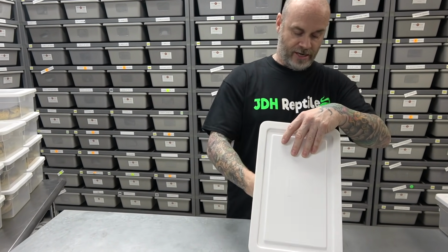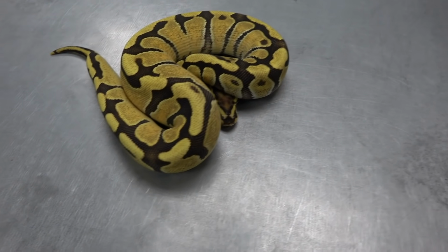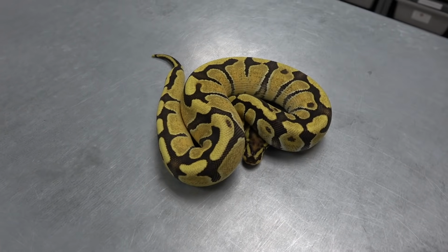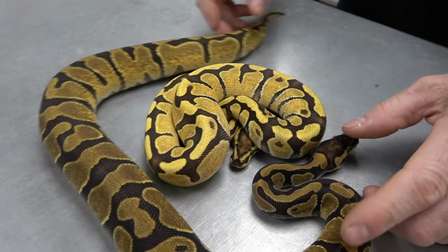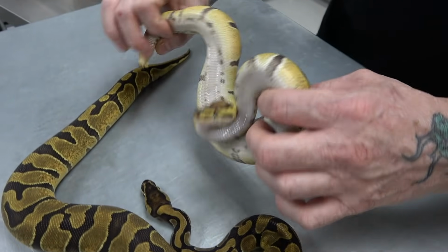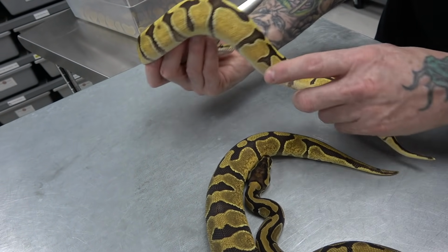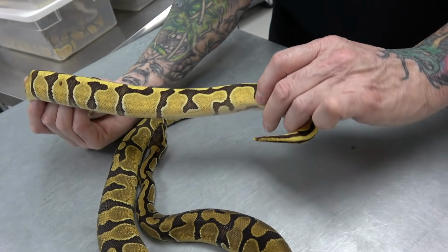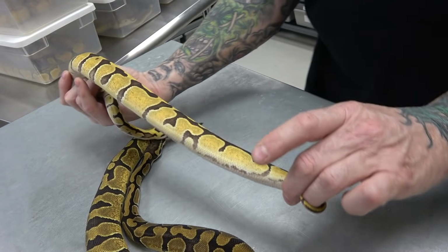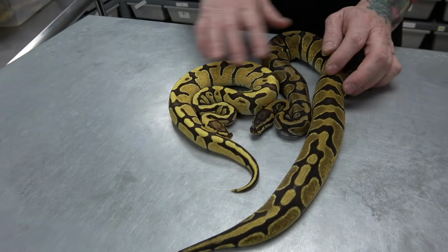So, base Enchi, add the line of fire that I work with. I work with both fires, but this is the Creed gene. So this here, just by adding Creed, bam. So that line of fire, just for comparison, you take this, add the Creed, bam. And one thing is, I know what Creed does. It's not really that visible in Enchi, but there's reduced pattern near the tail, not so much connected alien heads, or the saddles. But just look at the difference just one gene, the Creed or fire, does.